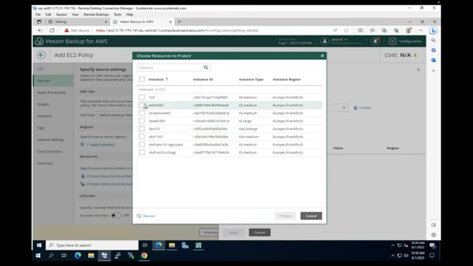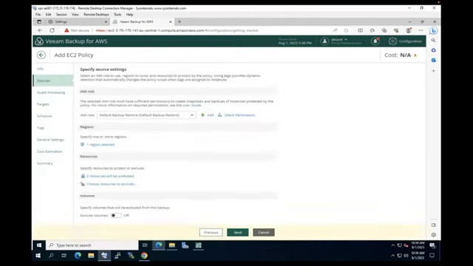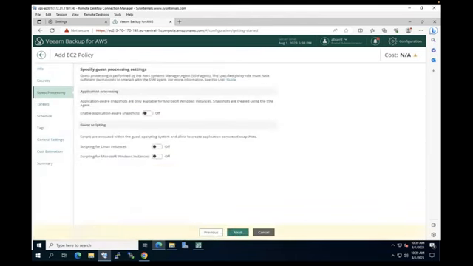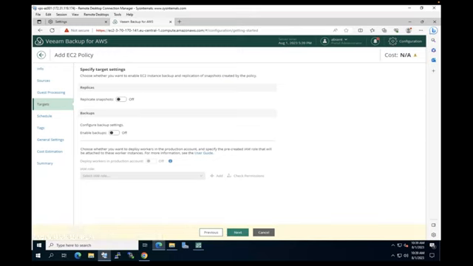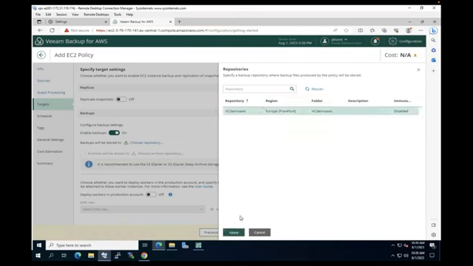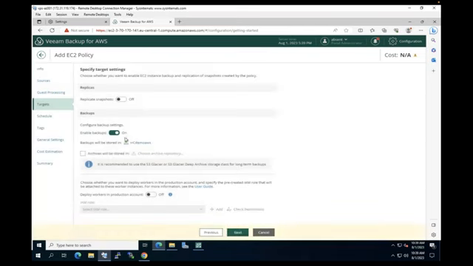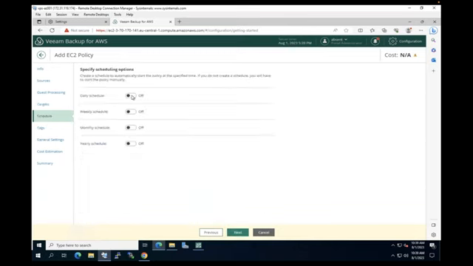Just trying to rush it a little bit. EasyTest1. Actually, I've got to protect multiple things, just in case. Okay, protect those two EC2 instances. I don't need to exclude any volumes. I don't need to do anything on request processing. And then I would need to enable backups and specify that repository as a destination for the backups. I'm not going to create or archive additional copies of the data into archive repository, but this is something that you can consider.